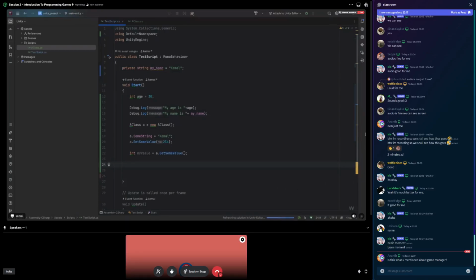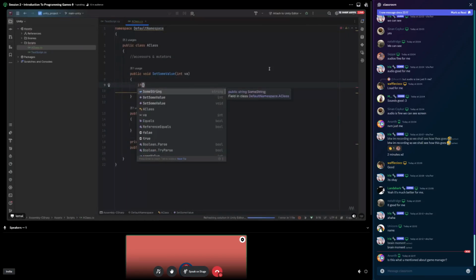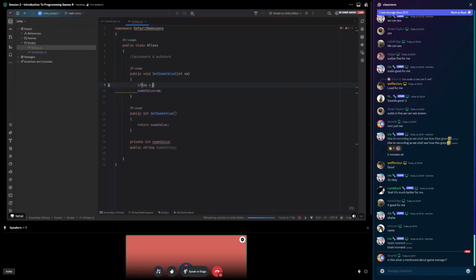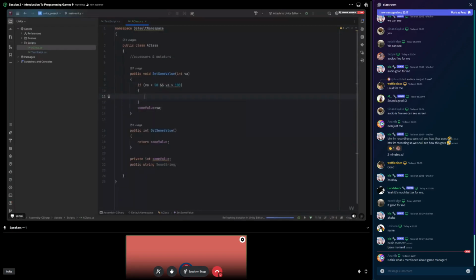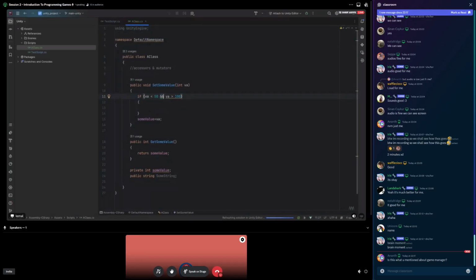For example, let's say you want to control how your software works because you want to handle errors and make some validations. Let's take it as an example. If we want to make some value between, let's say, 50 and 100, we can push our users to do so. Like if value is greater than, so I can give an error here, right? It must be, wait, what are you doing?